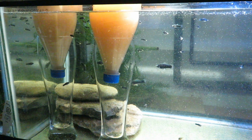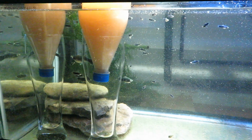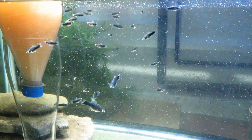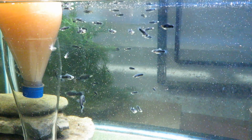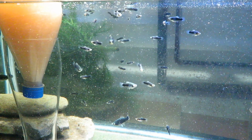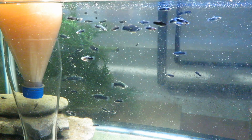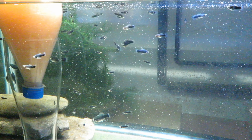All right. I think that's that. A full tank of black swordtail. Black swordtails are pretty, I don't remember seeing them. I'm sure everybody has seen these things. I went to the store, they had them, and I was like, wow, I don't remember seeing these things. I know I never had them before. So I figured I'd give them a shot. And I guess they just breed up like every other live bearer.